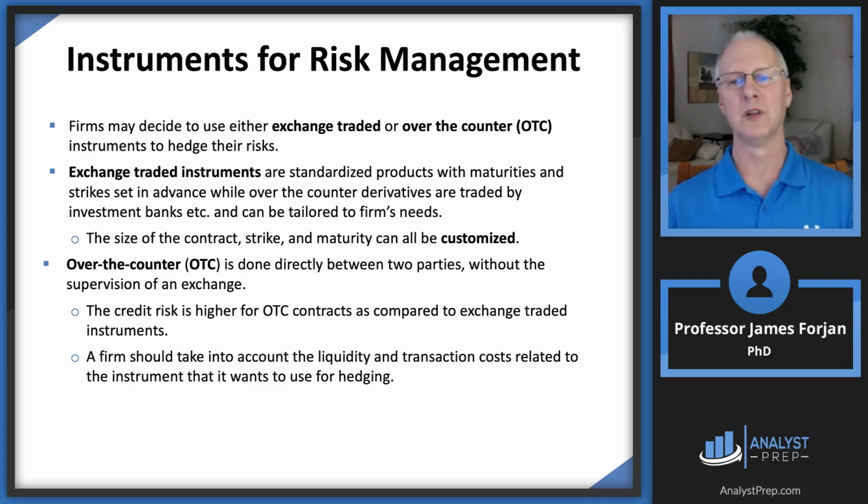Over the counter markets, there's a little bit more flexibility, and so Southwest Airlines could go to, let's say, a financial institution like Wells Fargo and say, "Hey, I want a contract for 1,035 barrels." I mean, they probably wouldn't do that, it's such a small amount, but it could get it in the over-the-counter market. But of course, when you go to the over-the-counter market, there are different levels of risk. There's going to be some credit risk, and there might be some liquidity issues and some transaction cost issues as well. Once again, marginal cost versus marginal benefits. And the great financial risk manager knows those marginal costs and marginal benefits for all of these products.